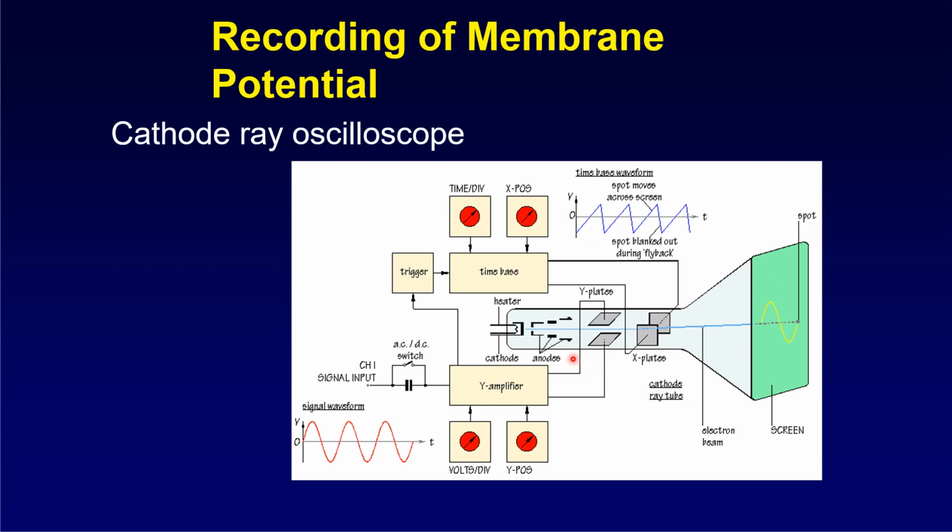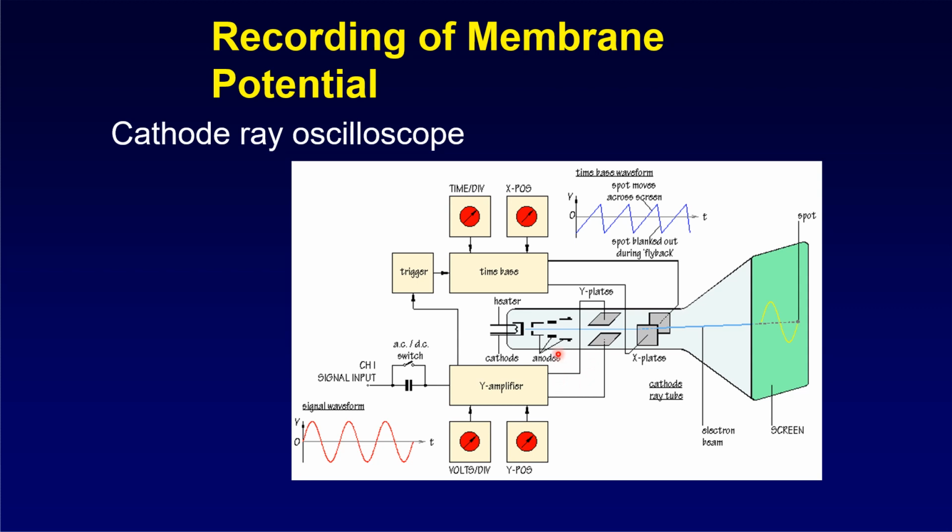How does it work? What is the basic principle? The membrane potential changes during the activities of nerve fibers, which occur very rapidly, that is in less than a second. So the instrument should be capable of responding extremely rapidly. That means it must be inertialess. So the first point is it should have zero inertia. And one more point is that the potential changes occurring in the membrane are in millivolts. So we can't record the millivolt change directly. It should be amplified before being recorded. So one is it should be inertialess, and the other point is the recorded potential should be amplified.